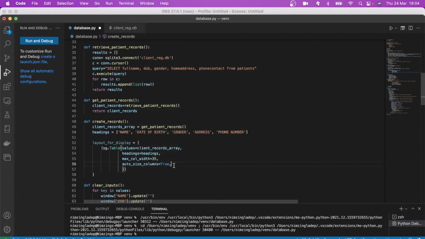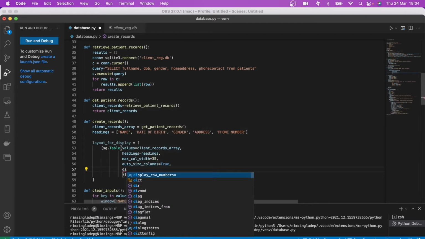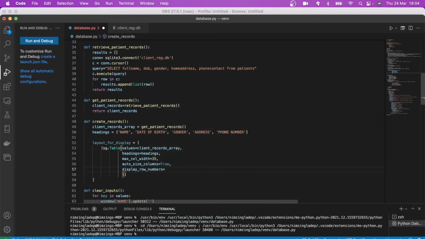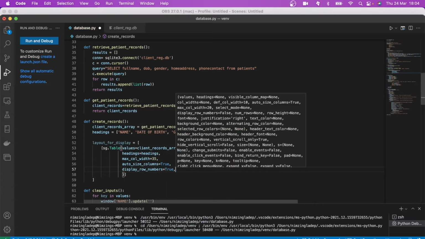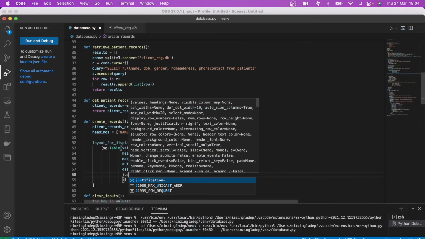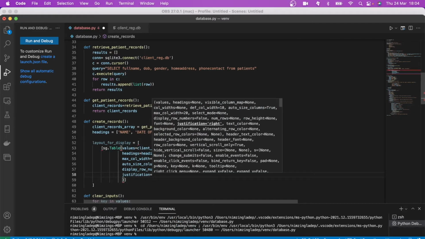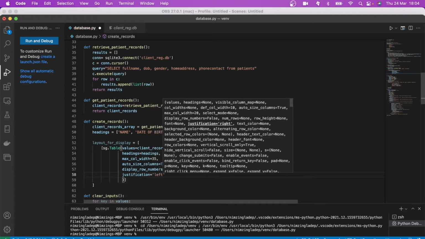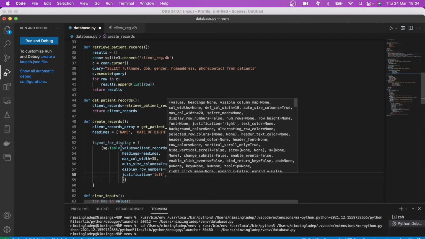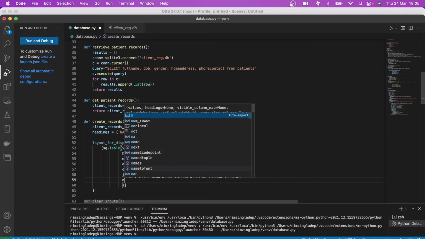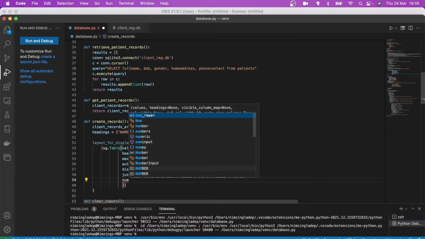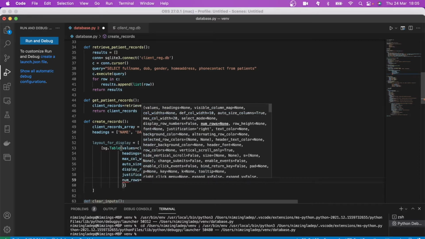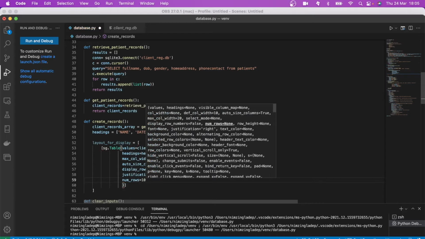So you want to display row numbers. So you put true, comma, justification, you can put it left, okay, and you put number of rows 10. Of course, if you have more, it will create a scroll down for you.